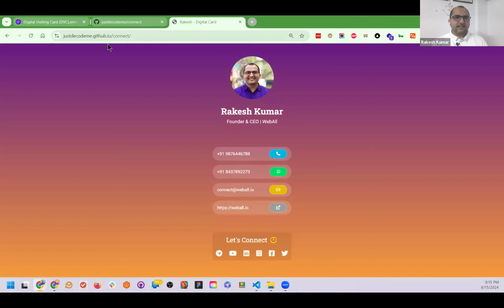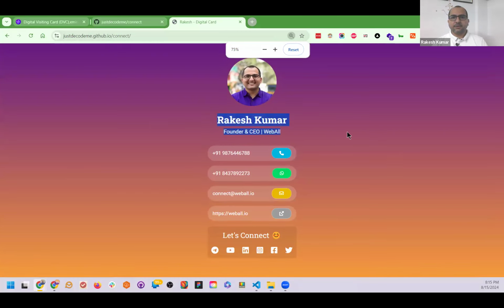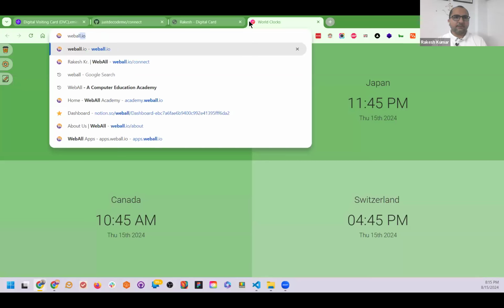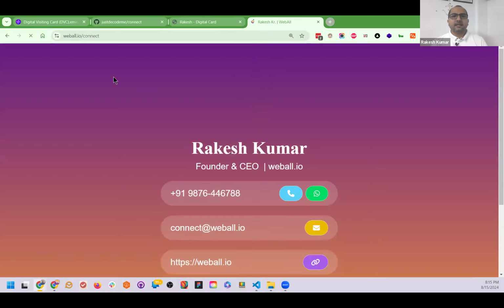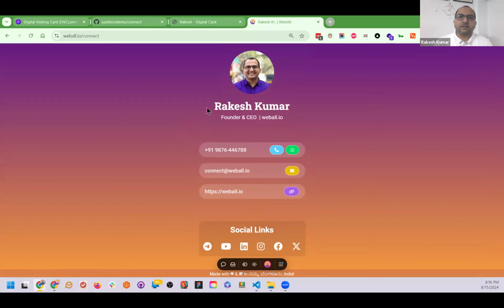So what I was telling is, here we have the full control. How you make the changes, which one you want to show, small, big, left, right, everything. And also, if you go to your custom domain, for example, I have hosted this on my custom domain, weball.io/connect. Here, I can even track how many people are visiting my page, which button they are clicking, what the most clicked items are, once we implement analytics, Google Analytics, all those things.